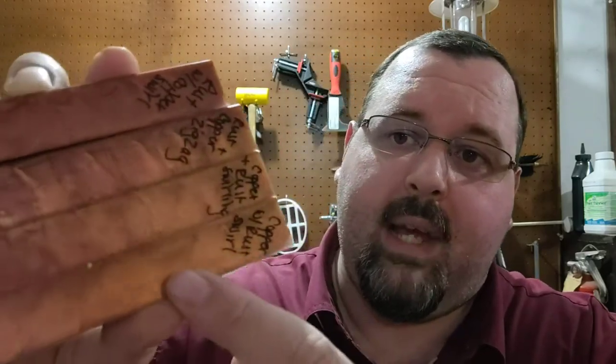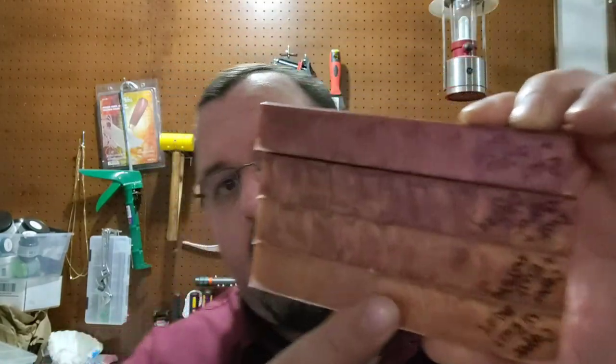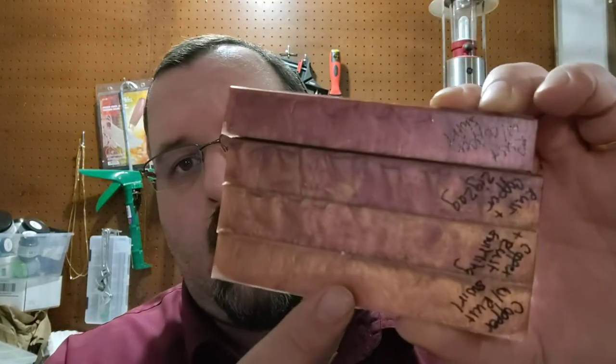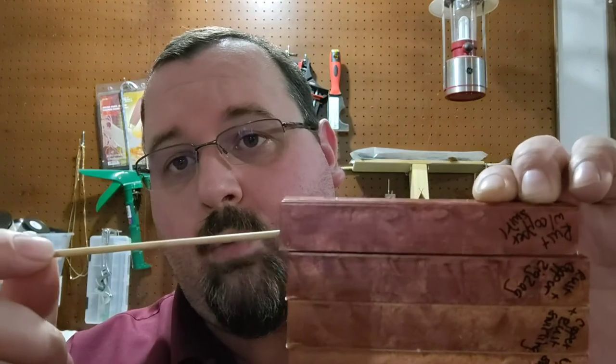The silver is almost a direct replacement for the Alumilite silver additive you can put in with your resins. They also have copper, lavender, rose gold, regular gold, and bronze. I used some of this copper and also added a Pearl-X copper to it — and you can see here it makes a pretty darn good copper rendering. You can kind of see there's like a gradient going. This one is all copper, and then I dipped a little barbecue skewer in the rust color and just kind of swirled that in.